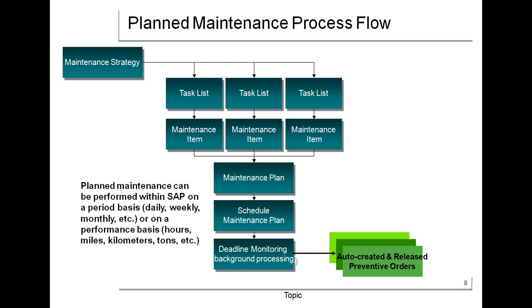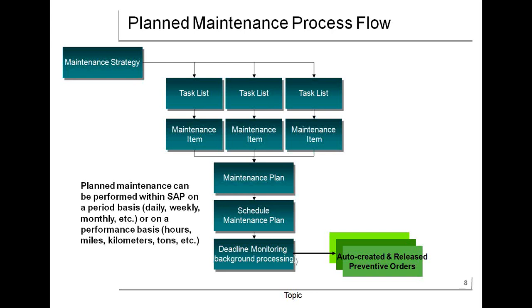And after creating the maintenance plan, we have to schedule it. Let us say you are scheduling from January to December. That means you will get an entire plan for one year. The scheduled dates say when the order is going to be generated and when you are going to execute your task. So it talks about the entire schedule of the maintenance plan.